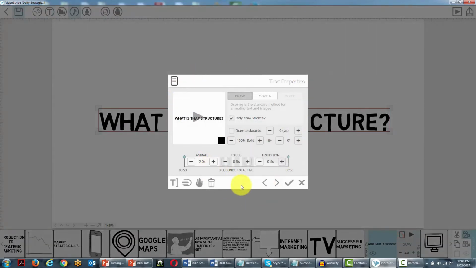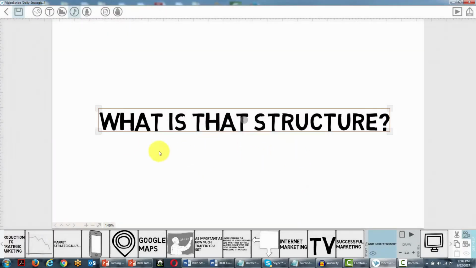Now, this is going to be the most time-consuming process. In fact, anytime you add audio to a timeline, matching the audio with the images that you've already placed on your timeline is going to be the most time-consuming part of the actual process.